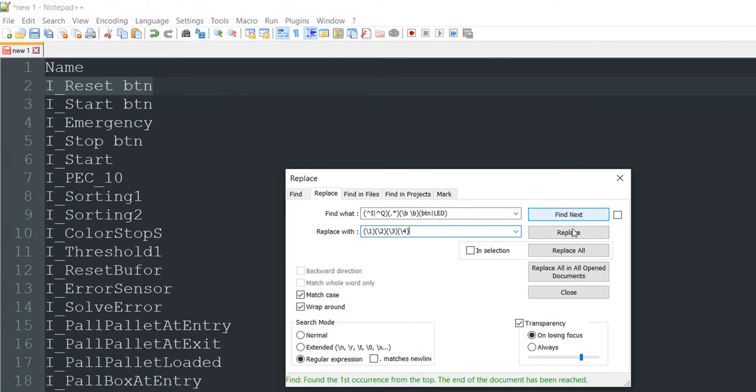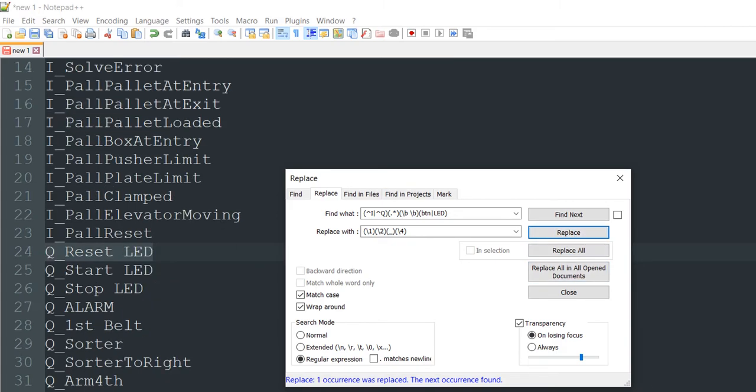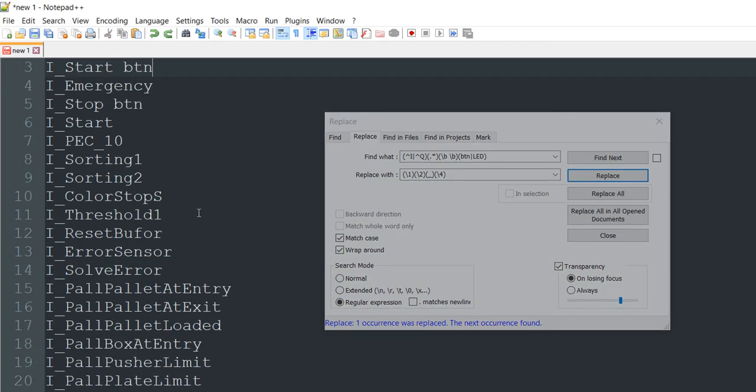So if I click replace now, nothing should change, and nothing is changing, because we are exactly copying the same thing here, replacing. So we would like to get rid of the space, so that's group number 3. We would like to fix group 3, the space in between, and we would like to have an underscore instead of the space. So let's check if it works. I will start at the top, replace, okay, looks okay, stop button as well. Yeah, to see, I will move back a little bit.